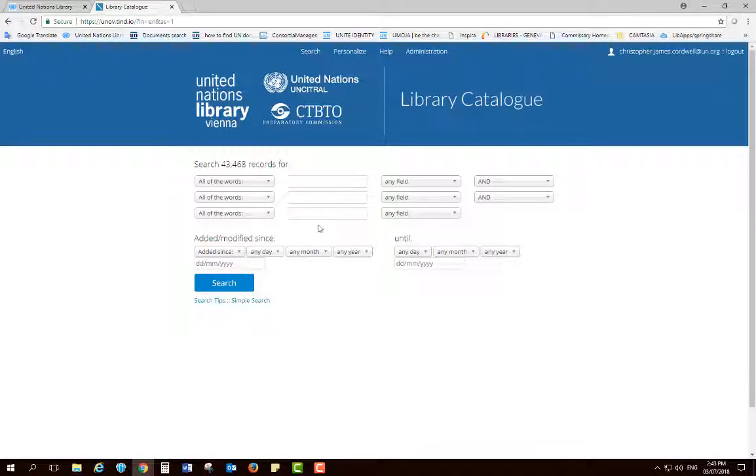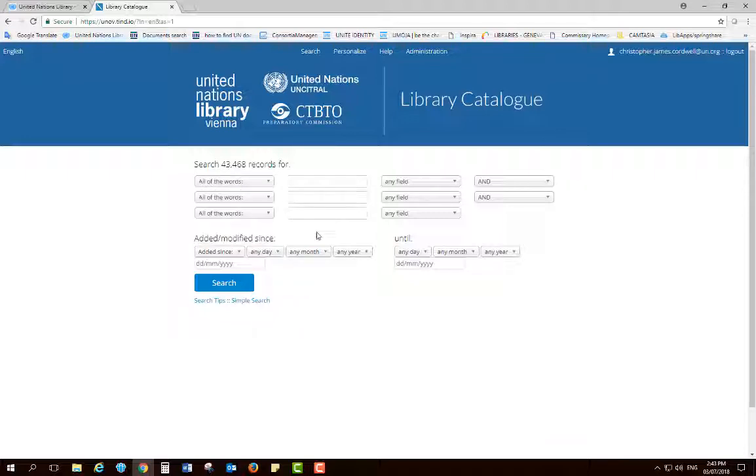Clicking on Advanced Search will give you some useful options. Using the drop-down menu here, you can expand or limit your search. All of the words to limit it to those 2 words in each record. Any of the words to expand to records that have one or both of these words.